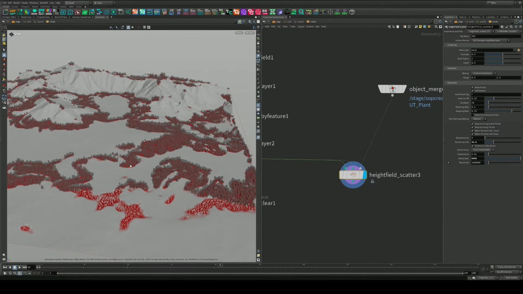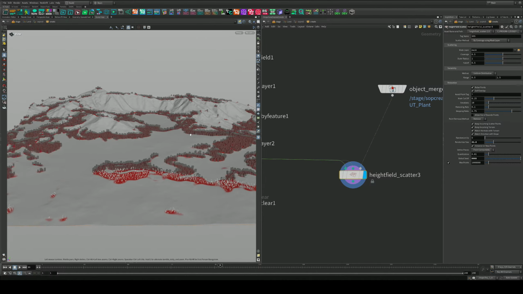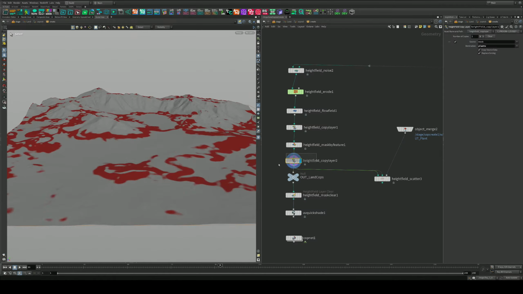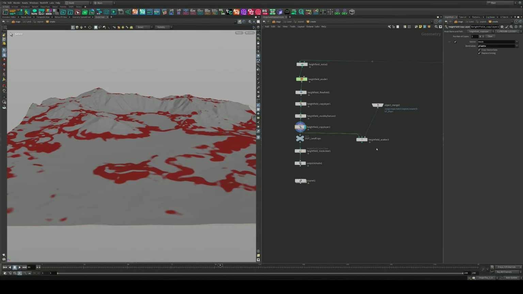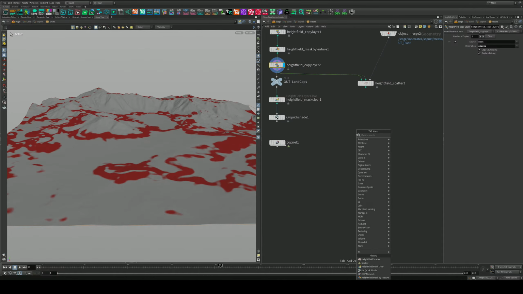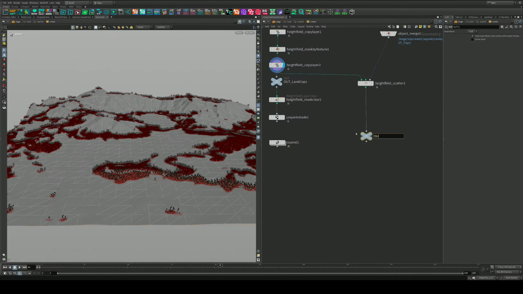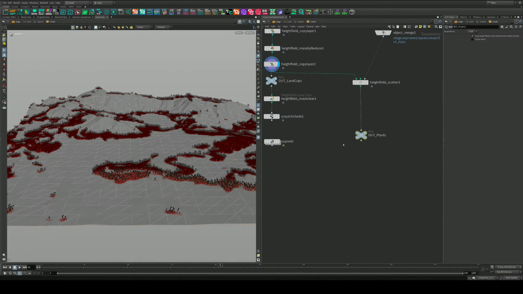So yeah, you can see where all these are getting distributed, and that's coming from this mask right here. So now we could just do a null. Out plants.